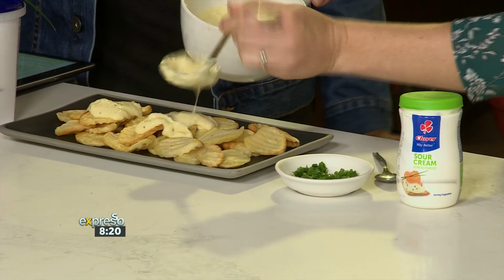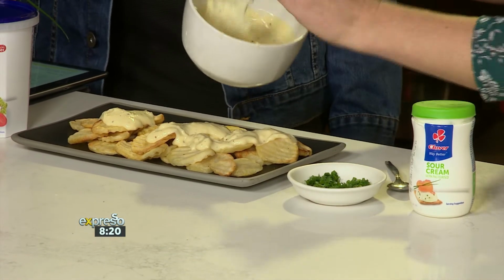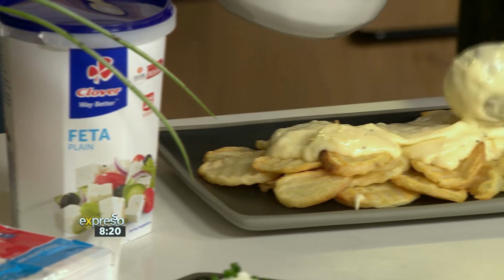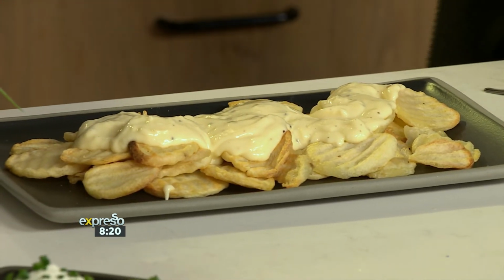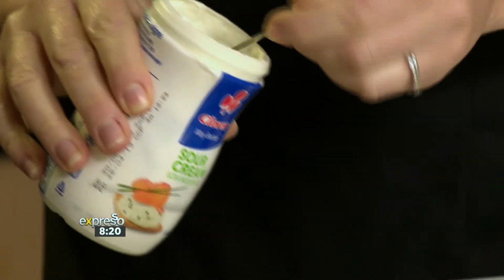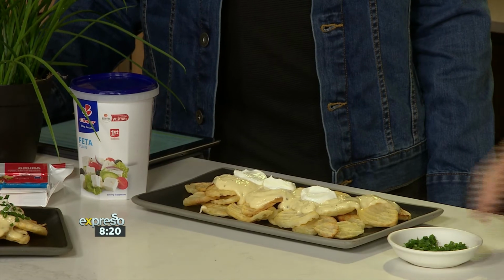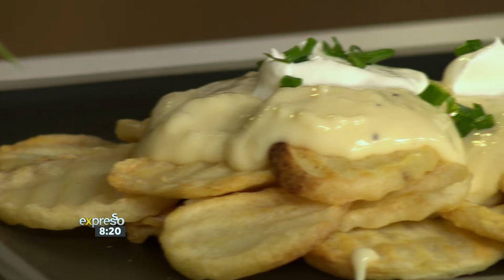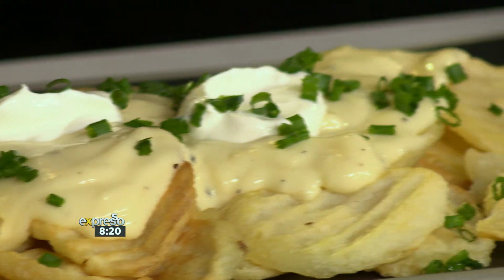And let's be honest, Teresa, there's nothing quite like a homemade cheese sauce. It's the best. I know. Look at that. Just go. Layers and layers. Don't be shy. And then we're not done. We're going to add some sour cream as well. Get inside. Look at that. That's amazing. And then we're going to finish it off with a sprinkling of chives. Beautiful. Bit of colour, bit of flavour. Simple as that. There we go. And then call the friends.